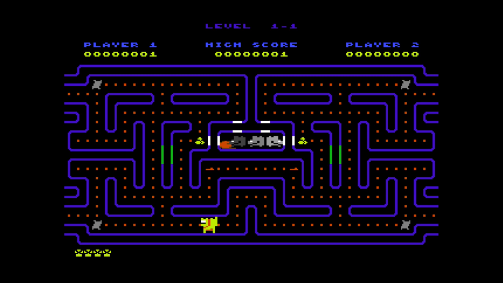Except in two-player mode, where there's always going to be one of these little bouncy guys on the screen, and you and your friend have to work together to clear the screen, even with the bouncy guy. So good luck there. I had to make it a little more difficult with two players. Basically, it's an alternating thing between the bouncy thing and the white mouse. You pretty much don't want to touch the white mouse. You don't want to eat him or anything, or else the bouncy will come back.